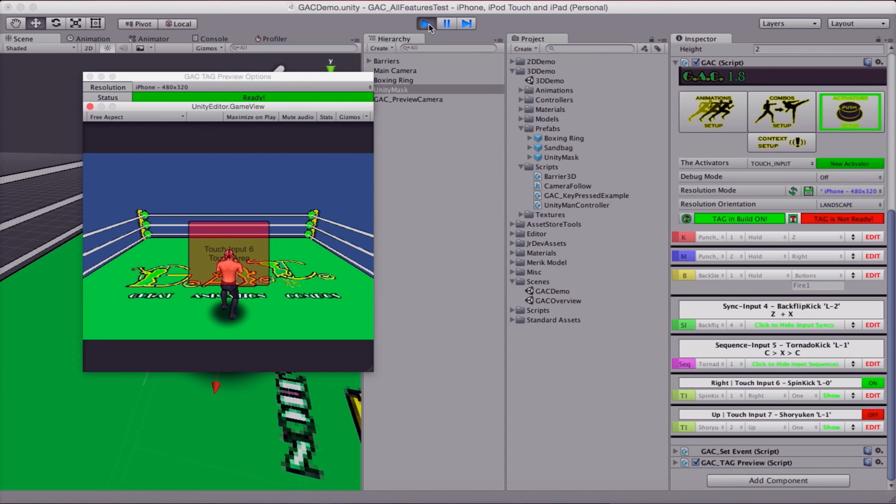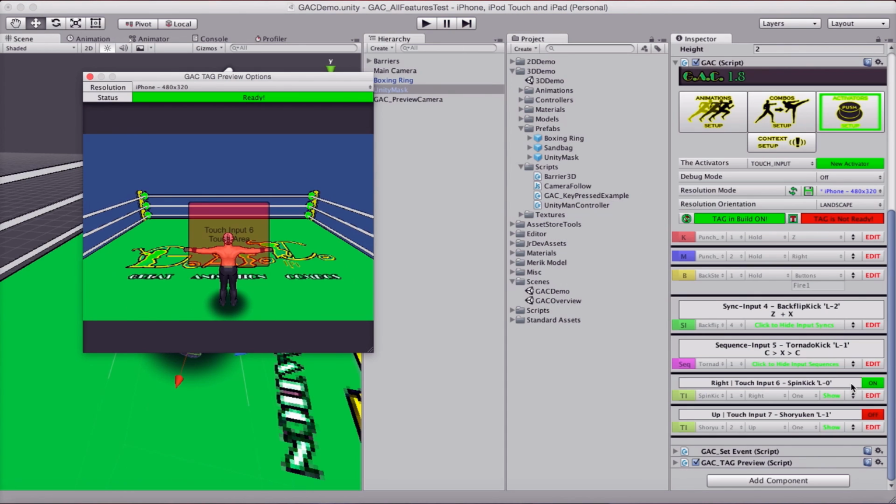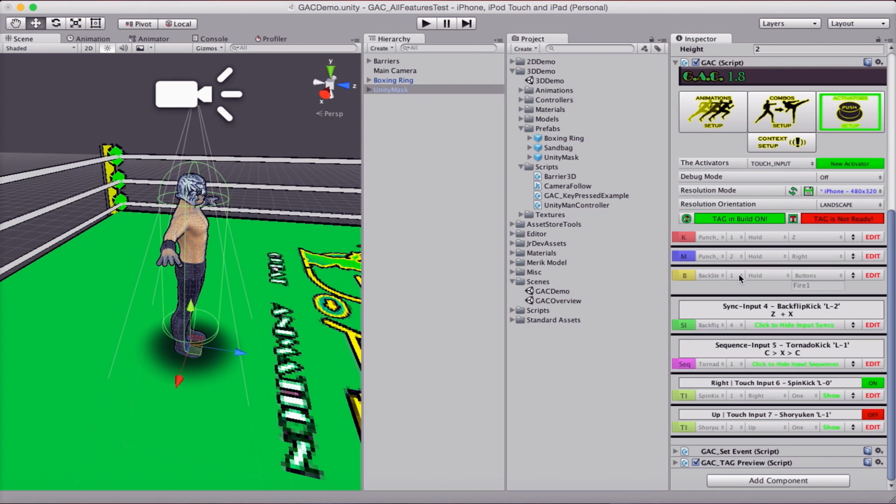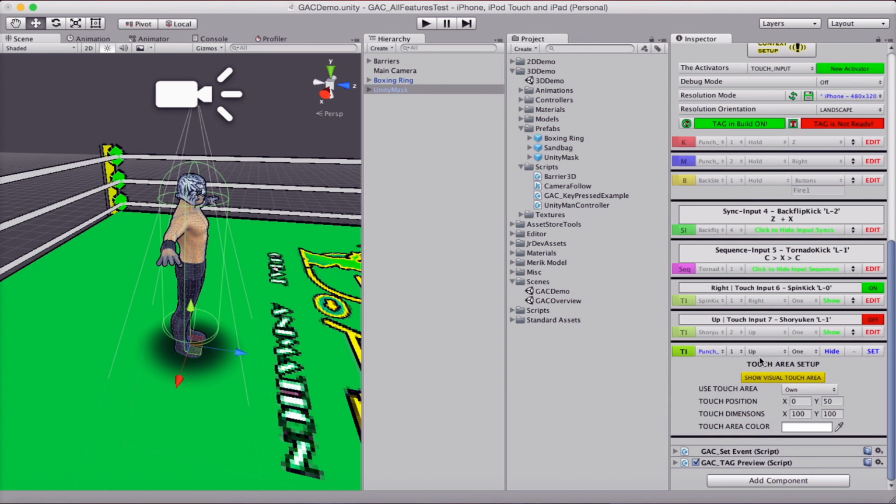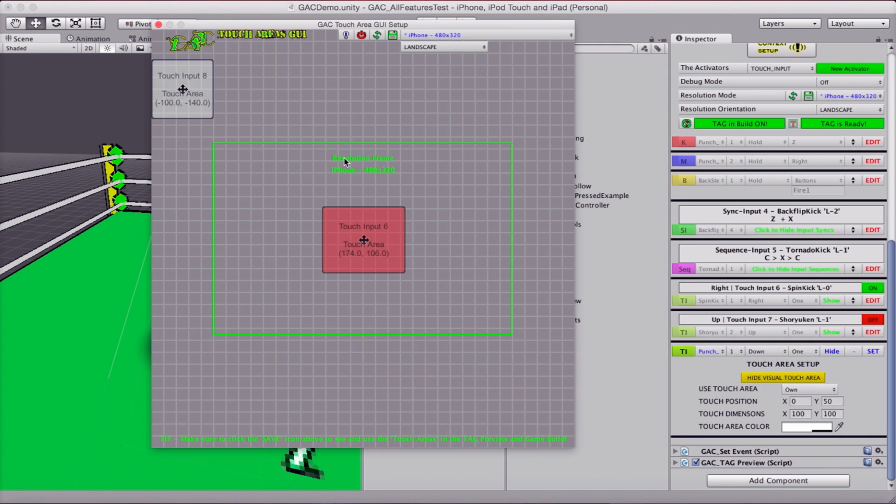So I showed you how to use only one touch area if you want to, but say you want to just use its own, as you can see. Let me just show that in there. Open the tag window, and of course, right now I can just set this here, and I want to leave the gesture as down.